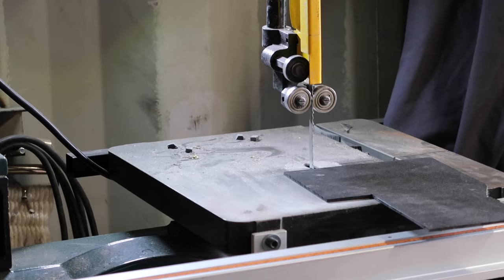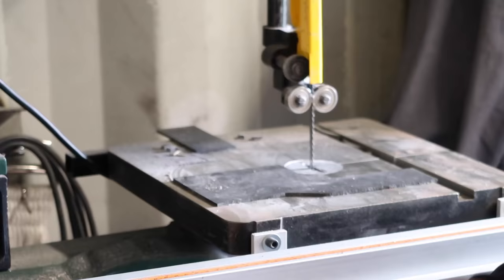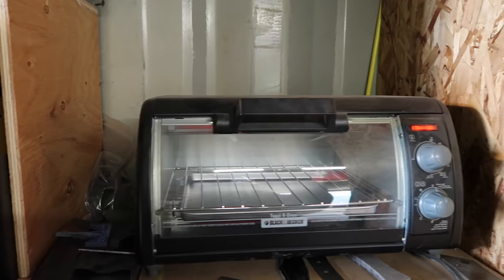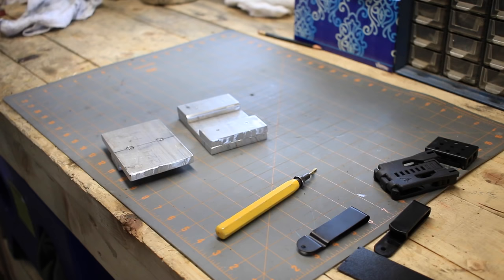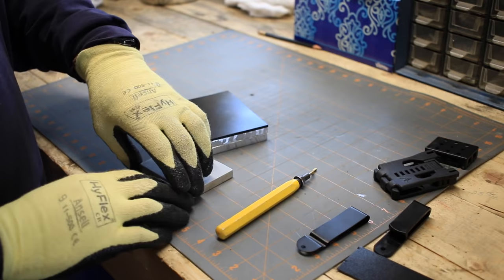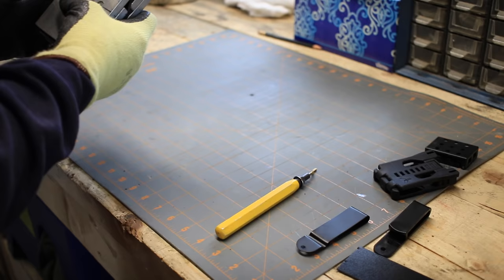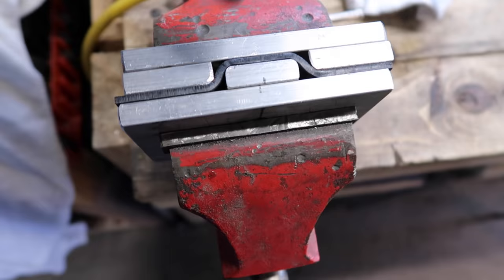Now we're just going to cut this one here on the bandsaw. Big old chunk out of here, and stick it like this, stick this press on there and put it in a vise. Now as that cools, this little die we made is going to maintain that shape for us, so that will give us our standoff.